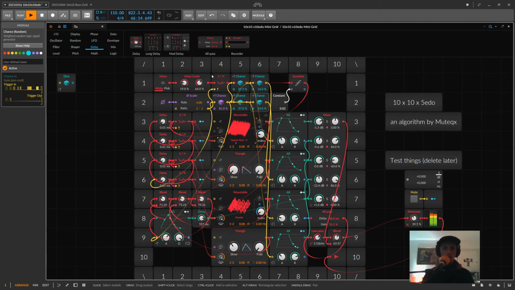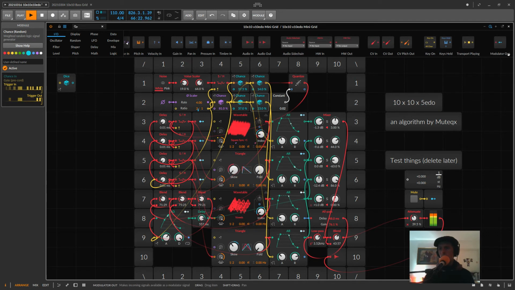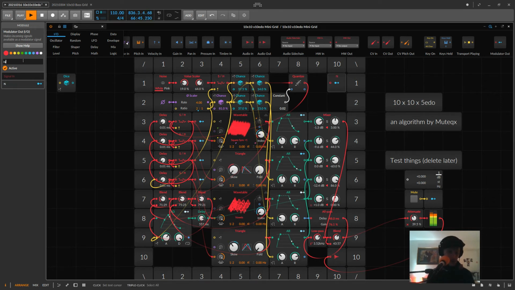In fact, I quite like to just get a noise signal itself and send that to modulation out, because that gives you loads of possibilities. So we've got the noise signal coming in here. Where's the nearest place I can put this that makes any sense at all? It's kind of hard to make it fit anywhere useful, but let's just go there for now. In fact, I'm going to call it something so I know what it is. Noise mod. Okay. I'm going to take the noise signal itself and send it straight over there.